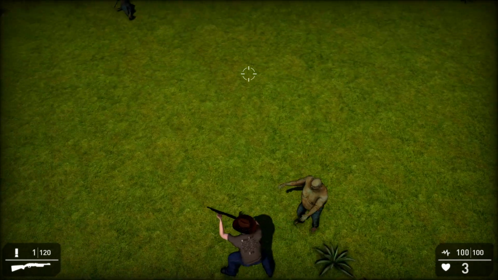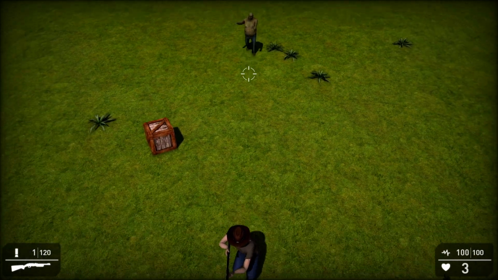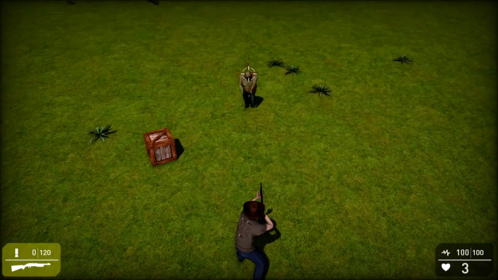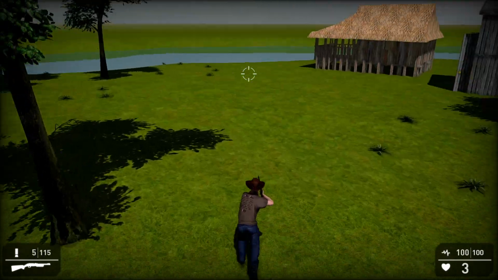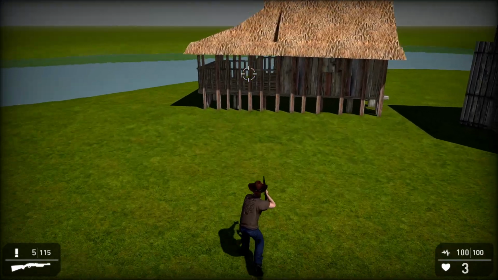Whoa, get away. Oh, he's gonna hurt me. To reload. Now the wind zone.